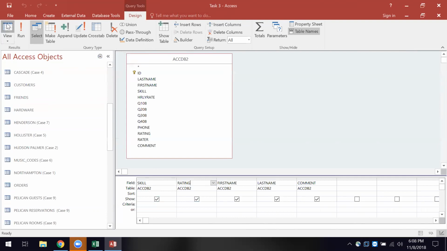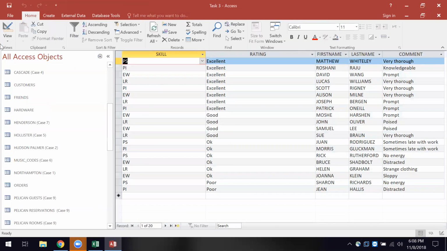Now I'm going to go back up to the top of this table for a second, and I say, I want to see everybody who was rated as excellent. One of the things you can do with a query is use it to do operations like filters.